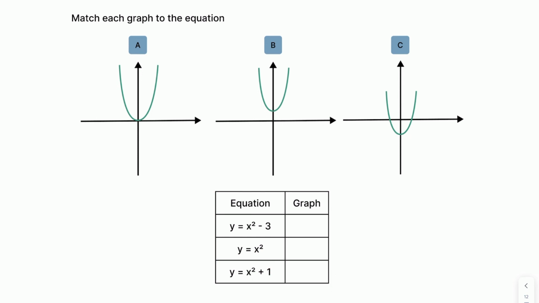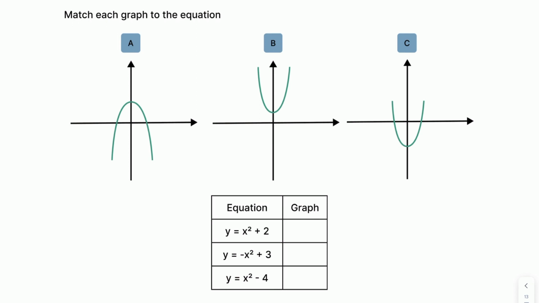So looking at these, what stands out to me the most is they all look the same, but where they cross the y-axis is different. This one is negative, this one is positive, this one is 0. So this one is going to be A. This one has a negative, so that's going to be C. And this one is going to be B. And what I've used here to solve this is that is negative, and I can see that is negative there where it crosses. That is a positive, and that's a positive one there. Whereas this doesn't have anything, which means it's +0 basically, and 0 is just going to be right there.